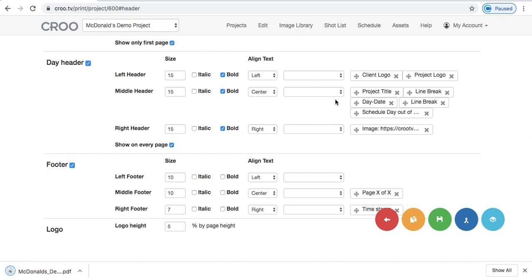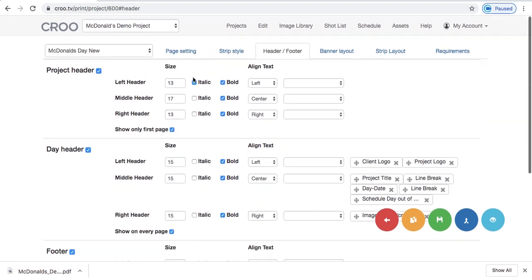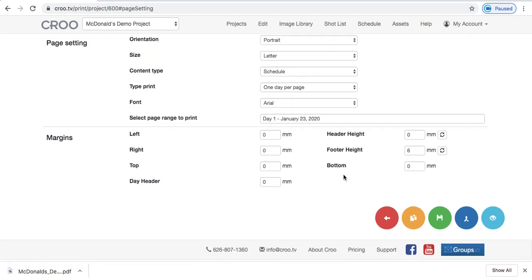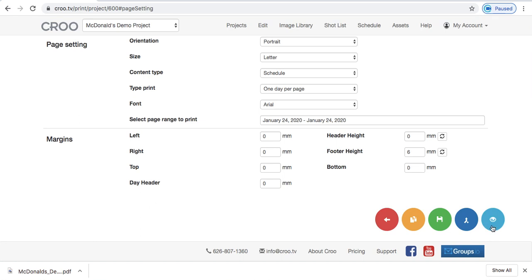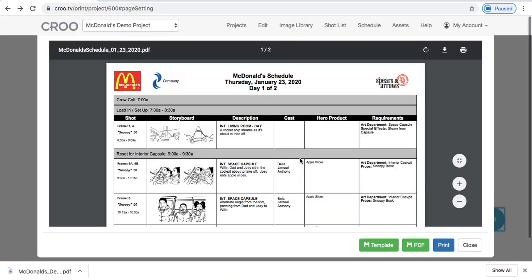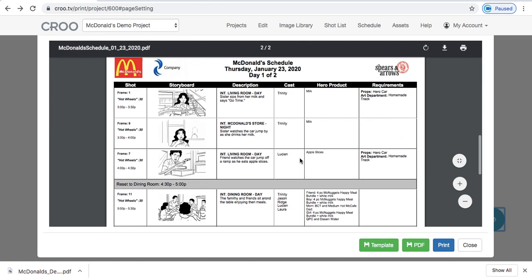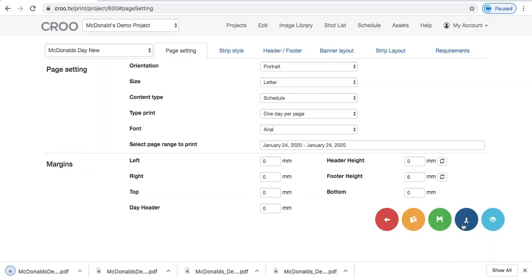So now I've got a PDF that's being formed, and I'm going to go down while I'm here, and let's go down to select our date range, and let's do the same thing to day 2. Just take a look at this, and we're going to export it and see what day 2 looks like with that same formatting. And so same thing, we'll just take a look at it. Yeah, that looks pretty good to me. I like it, so I'm going to save that also as a PDF.